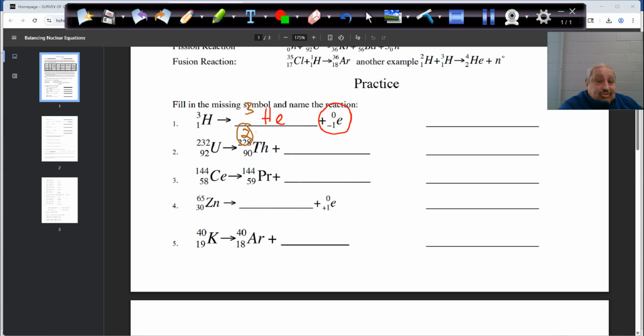So next, what will be happening in the second one? Can I take the first one out? Everybody has the first one? Okay, let's take this one out. That's helium, another isotope of helium. So the second one, let's do the second one. What will be coming out here, X? What's the atomic mass in the top?